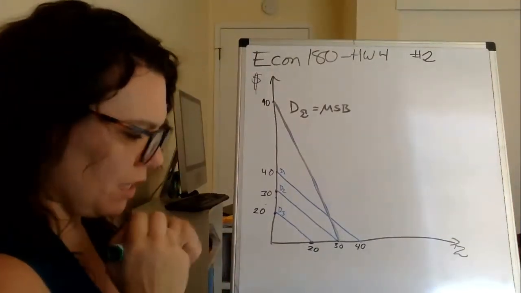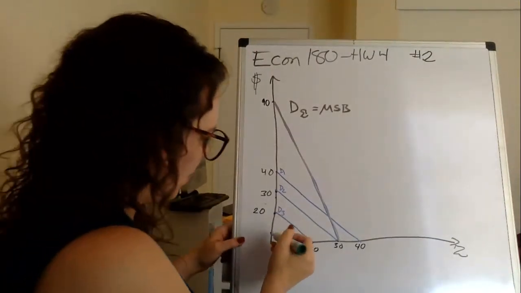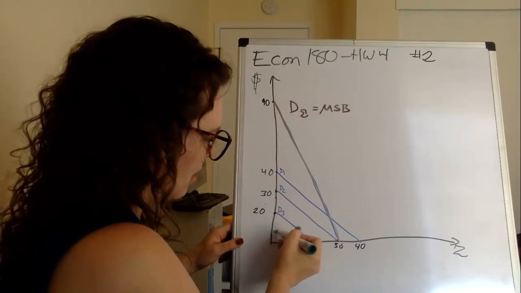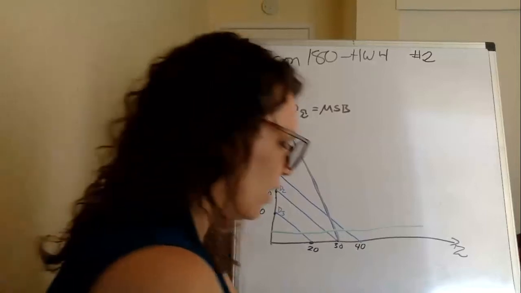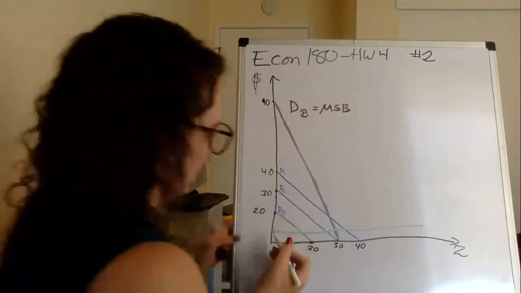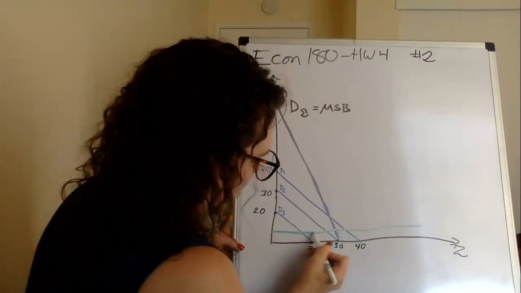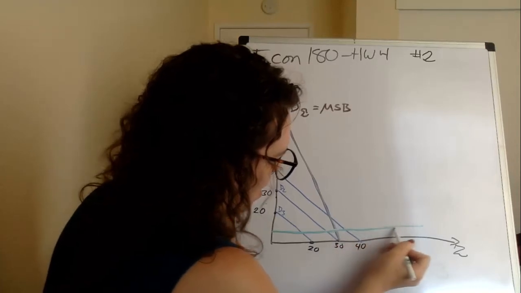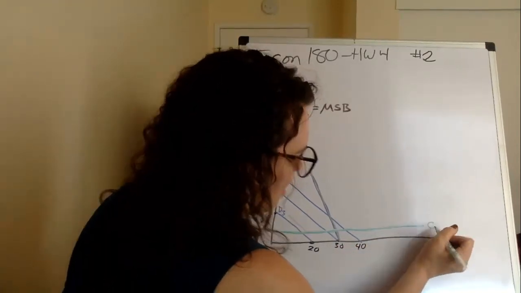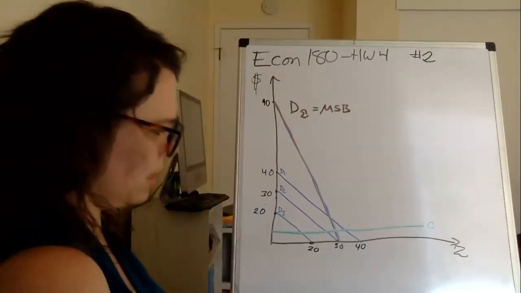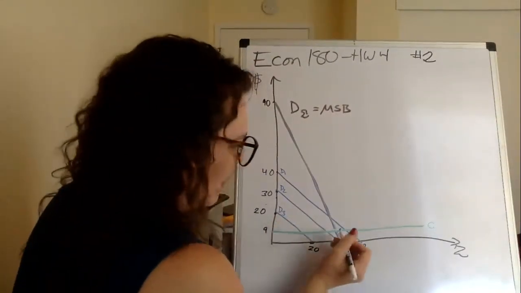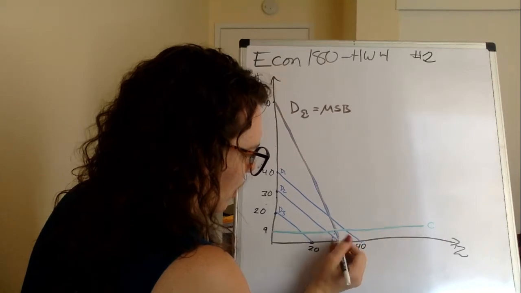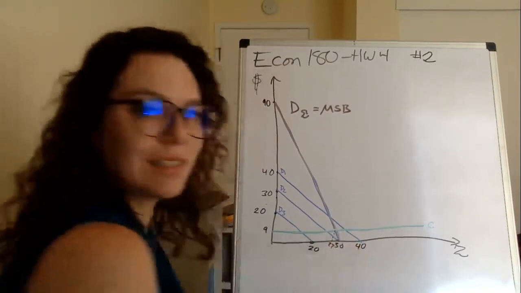So we want to go ahead and impose that cost line here. And so it's going to be $9. I'm going to pop that down here maybe like this. That looks terrible. So let's try it again. And that's our cost. And it's at $9.